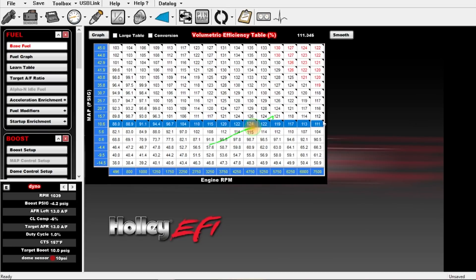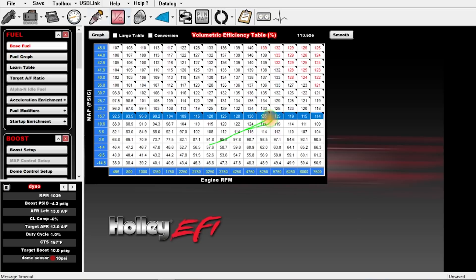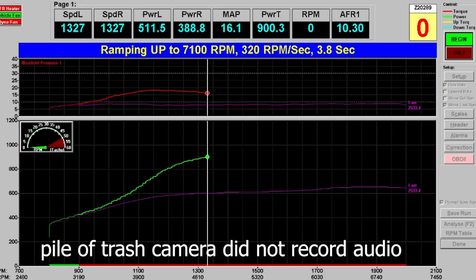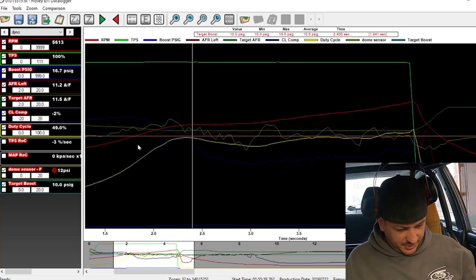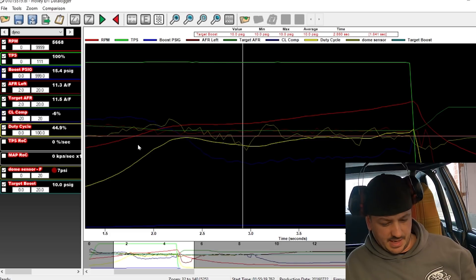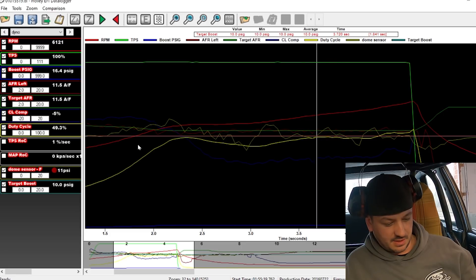I thought I saw something fly off the wall, I didn't know what the hell happened, so I just got out of it real early, but I made a bunch of power. I'm not sure what's worse — how bad my ass hurts from sitting in this seat, or how hungry I am. Dome pressure is super shitty so I have to keep playing with that. I'd consider that to be 15 pounds — it touched 16 once or twice, but it's maintaining 15. I added a little too aggressively on fuel. This thing's doing pretty damn good.